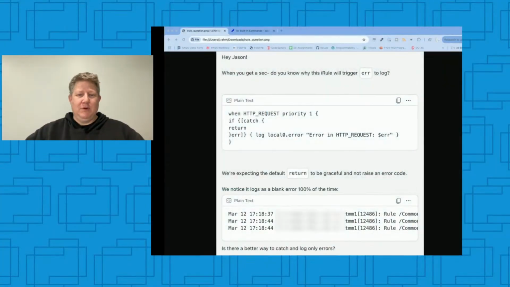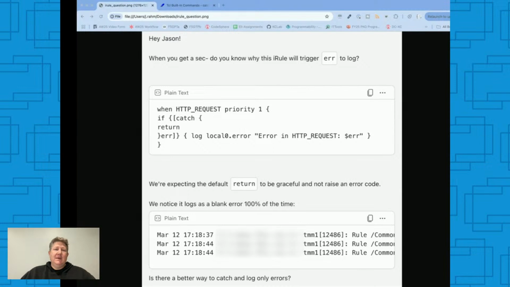I got a question, and let me share my screen here. I'll go small, maybe. There we go. Got a question last week about an iRule using the catch command. Typically in basic iRules, you really don't use catch that much, but it allows you to slurp errors, so you can run things. And if you do run an error, it keeps it from filling up your log file with errors.